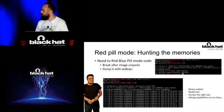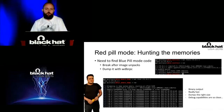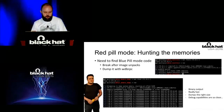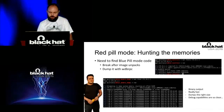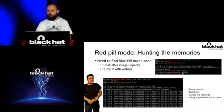We also remembered that there was WDBRPC there, which is kind of famous stuff due to awesome HD Moore research and his Metasploit module, whose main capability is dumping the whole memory via this means. So it was the thing we tested, and it worked out really well. It gave us really fast binary output, ready, all the right sizes. It calculates everything itself, and it's just ready to go for analysis. It would be even more awesome if someone could write an actual debugger using these capabilities we have in the Ruby files out there in Metasploit, the read memory and write memory and so on, but it's somewhere out there.